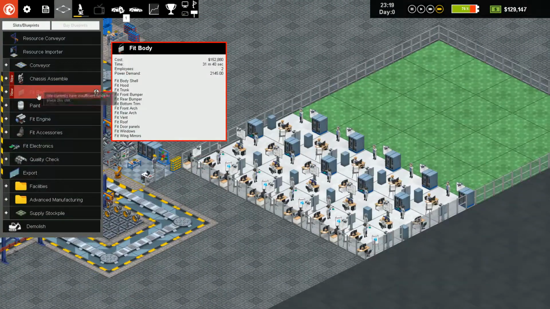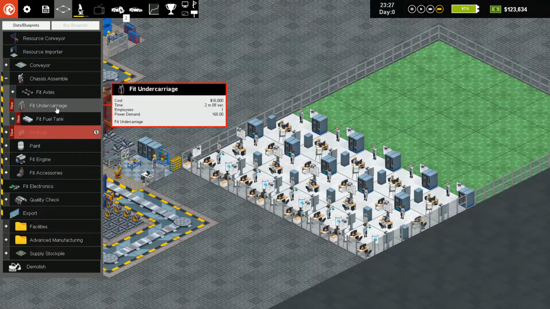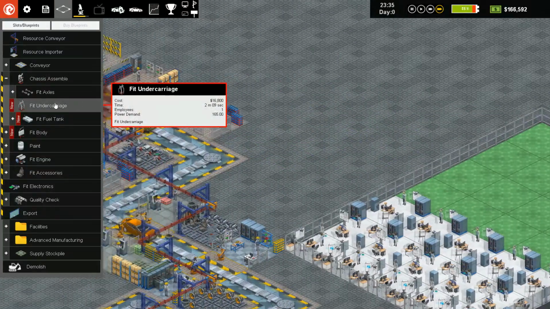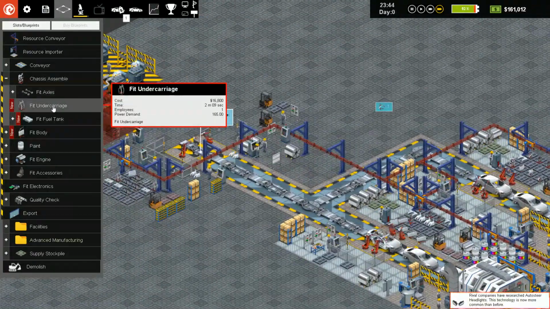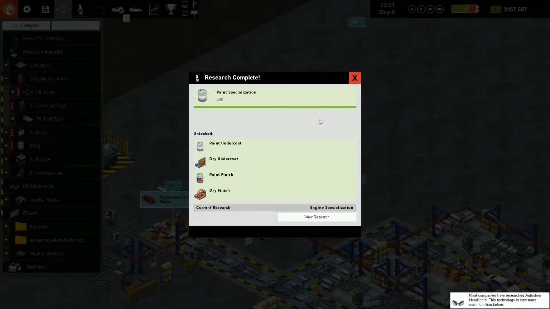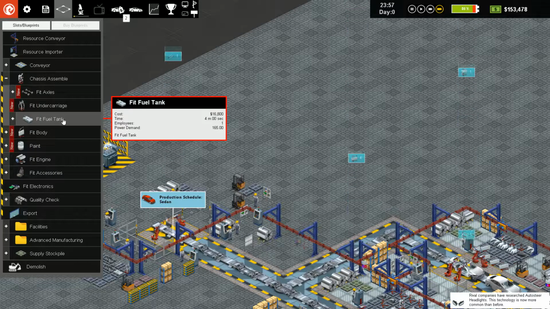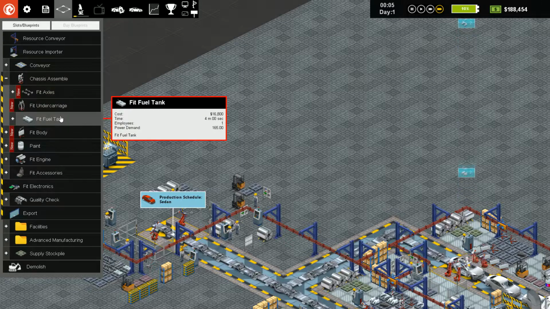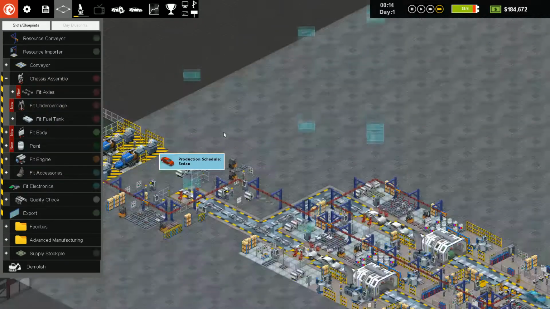If I want to get some more stuff, the things I've unlocked in here are some new slots. Like a fixed axle is a separate slot which takes 6 minutes to do, compared to this thing which takes 12, but that's 6. Then we've got 2 minutes to deal with fixed undercarriage, and then paint spec already ready. And then we've got the fuel tank, which takes another 4 minutes. So it takes the same amount of time to get through it, but as you can see, different stations have got different times on them.